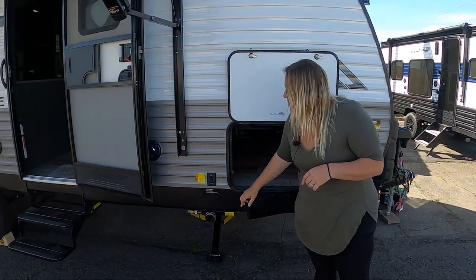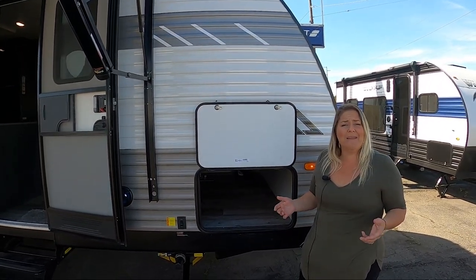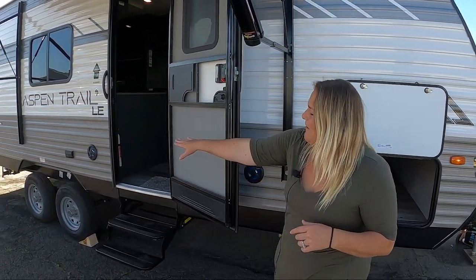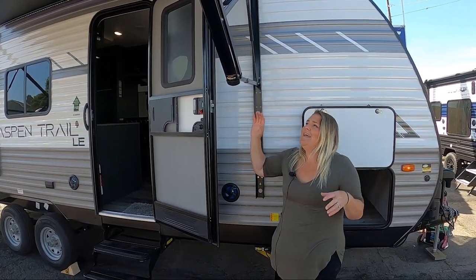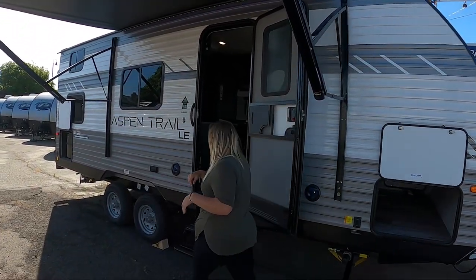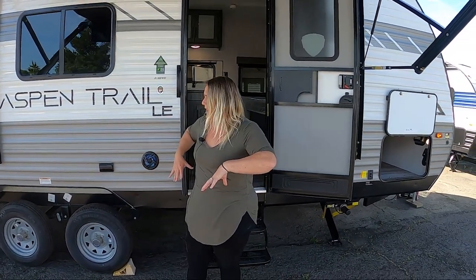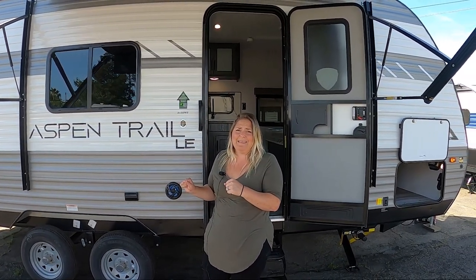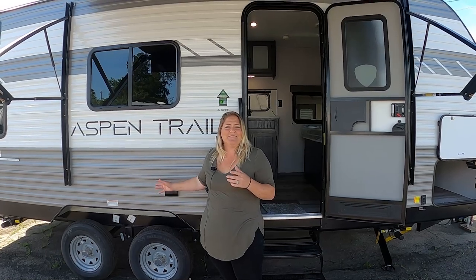This little controller here is showing us that we have electric stabilizer jacks — two in the front, two in the rear. It just makes setup a little bit easier. Push button. You have a speaker hiding right here and a speaker hiding over there, giving you a surround sound feel underneath your awning. It is electric, it has LED lights, and you also have a 110 plug here. I've even started prepping my white table out here with my crock pot if we have plug-ins, and that makes for a really easy dinner. People also do like ceramic heaters, radios, whatever you can imagine.